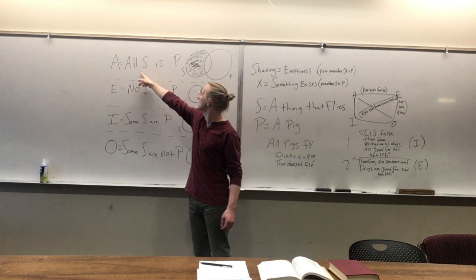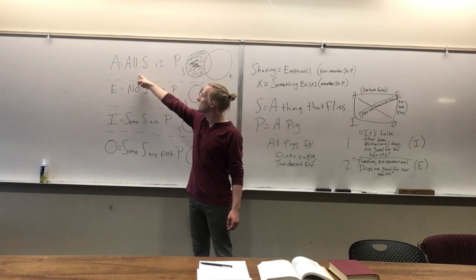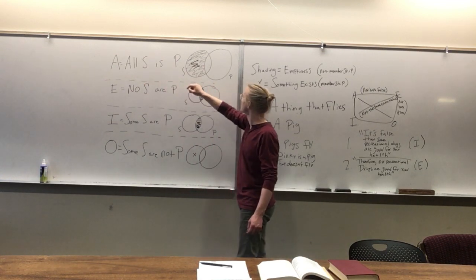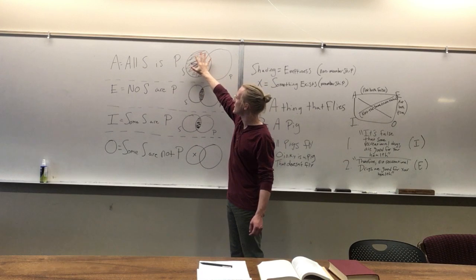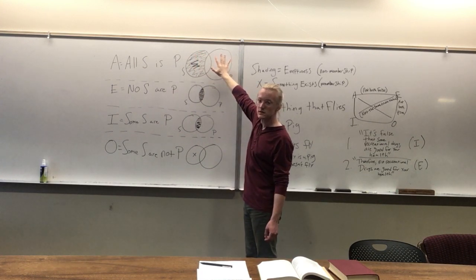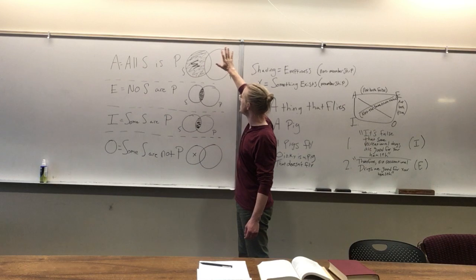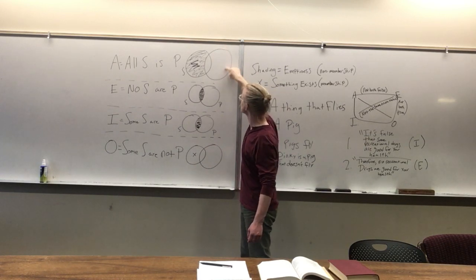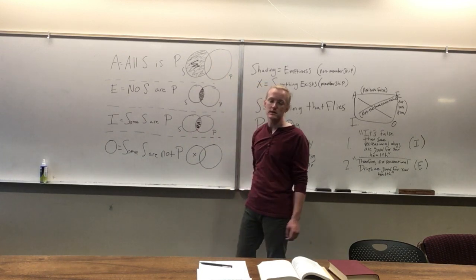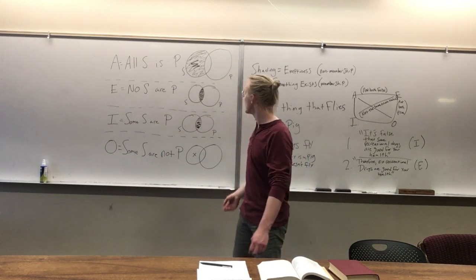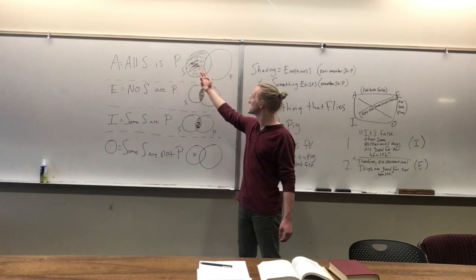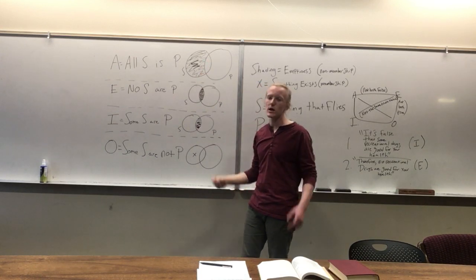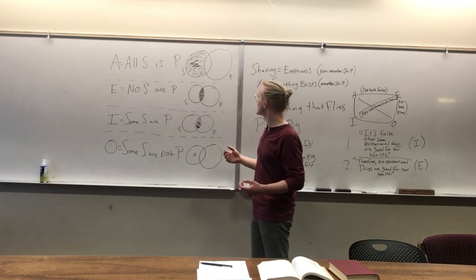And if I say that all S is P, what I'm saying is that everything that flies is also a pig. So this is everything that flies, and this is pigs. Now, there are going to be certain pigs that don't fly, right? Those pigs that don't fly would live in that area. But everything that flies is also a pig, and that would live here too. It would live in the middle, in between, where both predicates are shared.